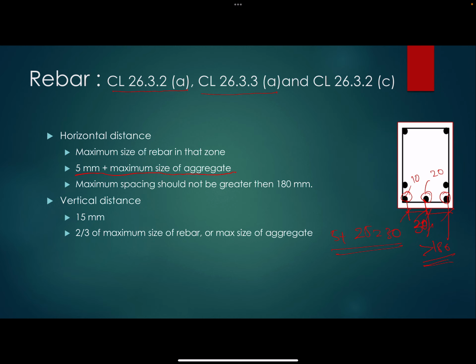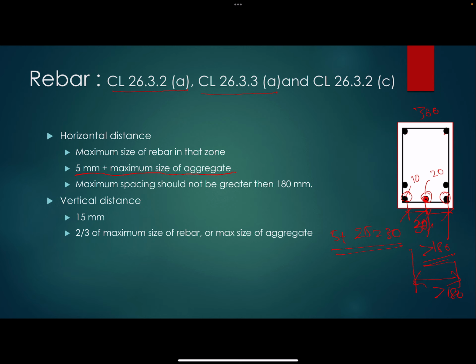So let's say you have a beam of 300 mm width and you have only two bars. In that case, the distance between these two bars should not be greater than 180 mm. If it is greater, because of this rule, you need to provide at least one more reinforcement in the middle. That's what the code says.